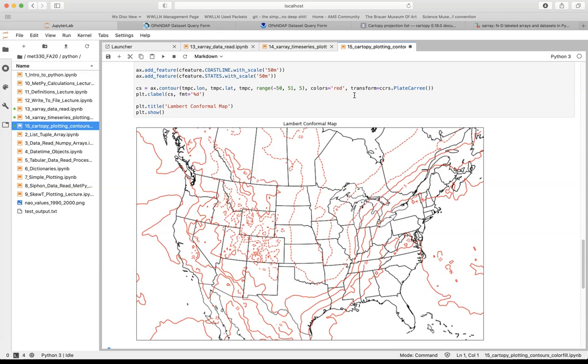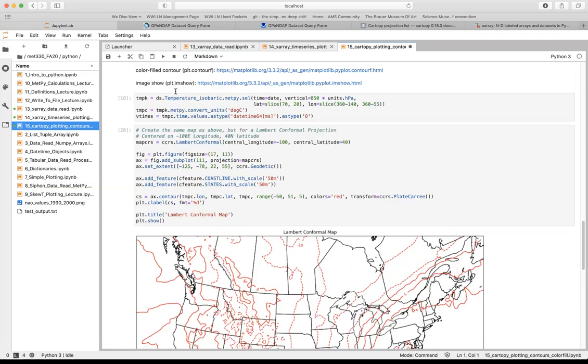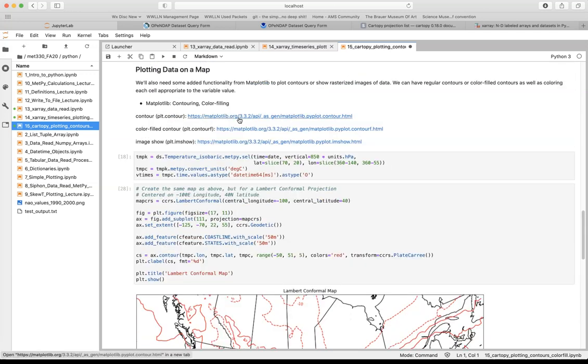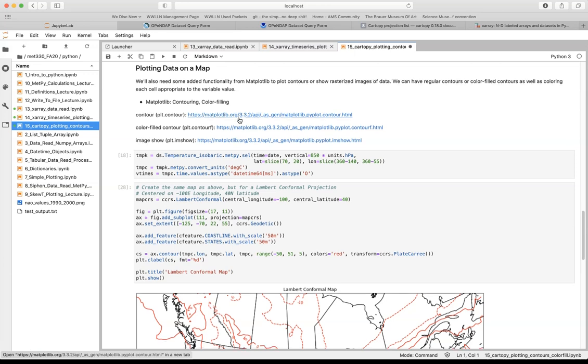And now we get red contours, and matplotlib will automatically, if we have positive and negative values, do our line style as dashed for negative values. Just like our XY plots for time series data, we can specify these can be dashed, they can be dotted, they can be dot dashed. Again, you have a lot of choice over how these contours look, and I encourage you to look up the matplotlib information on contours to find out what some of those keyword arguments are.